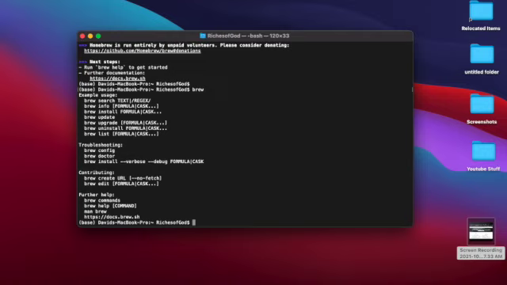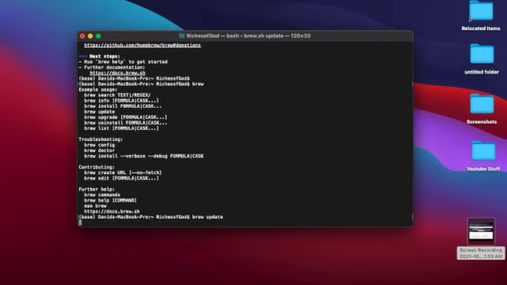After the installation, it's good practice to always update Homebrew before performing any operation with it. So to update Homebrew, you type in brew update, then press enter, and this should update Homebrew for you.